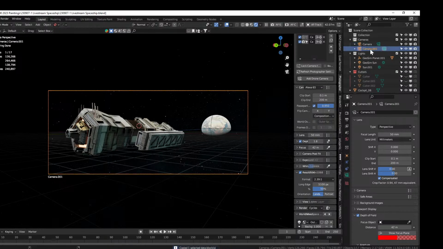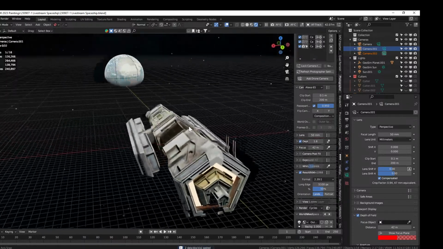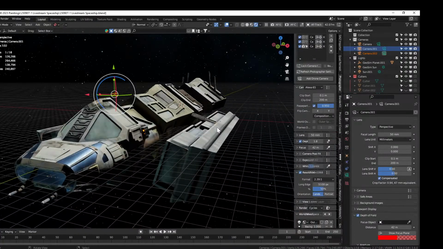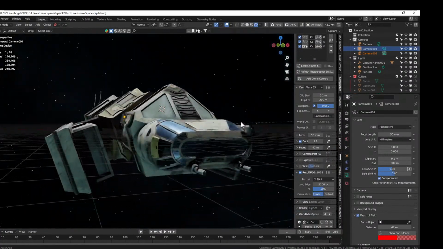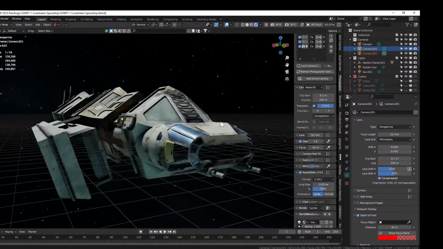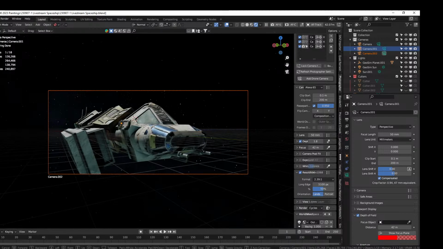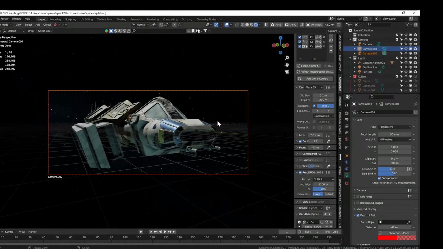Third angle. We're whipping through these. Let's do something. Kind of trying to keep the same ship direction. So something like that.